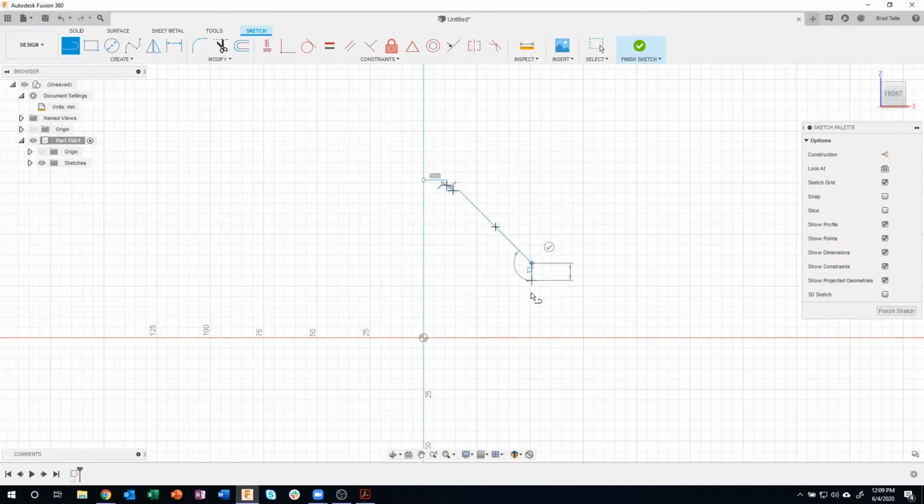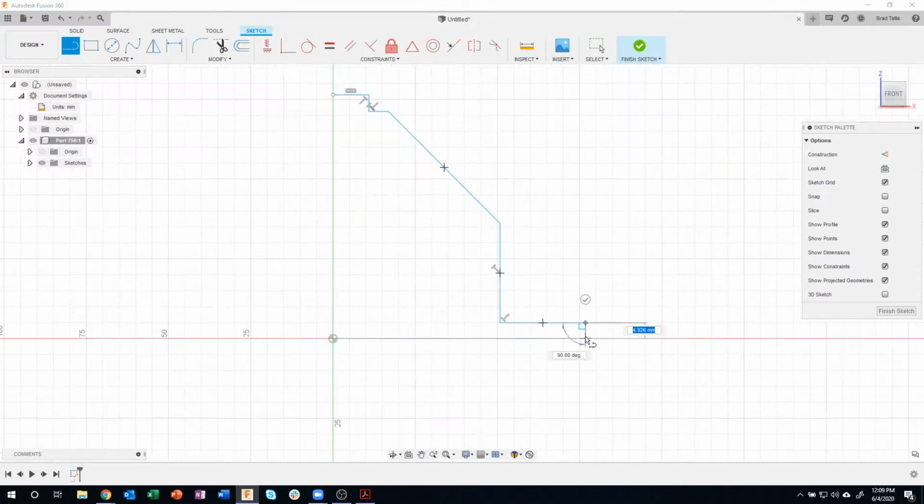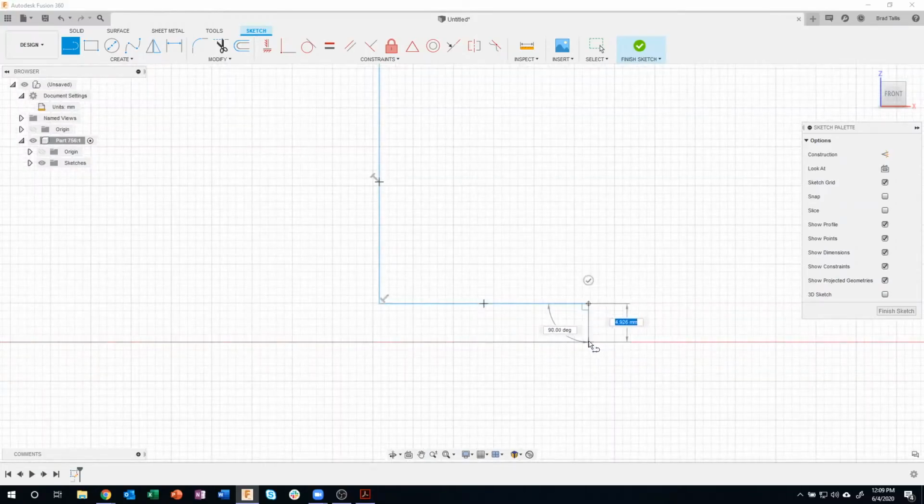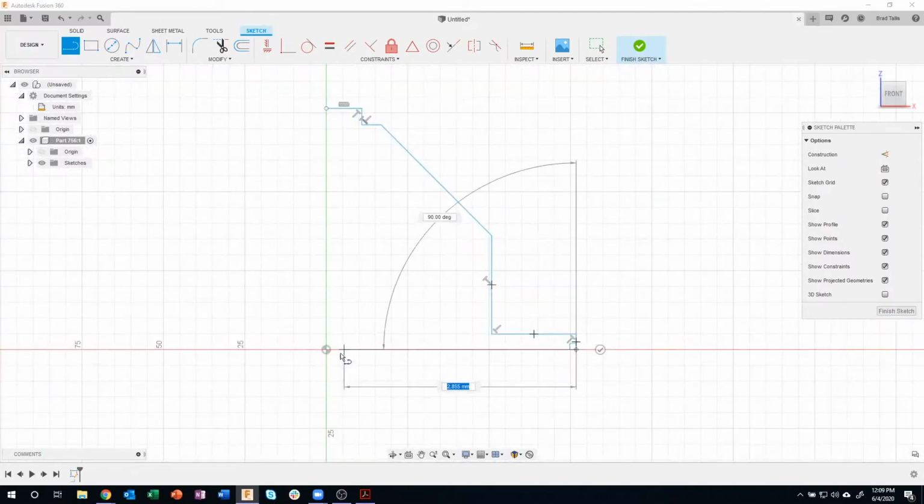Then I'll come over here, I'll come down, and then finally I want to draw this little foot, and I want it to be at the same level as that. So I'm just going to hover. I don't have to click. I'm just going to hover, and it's hard to see, but it's going to create a snap guide. So you can see it's going to snap down to that point right there.